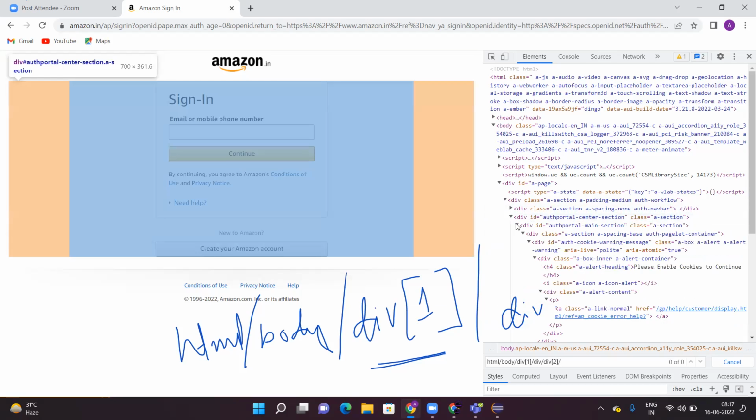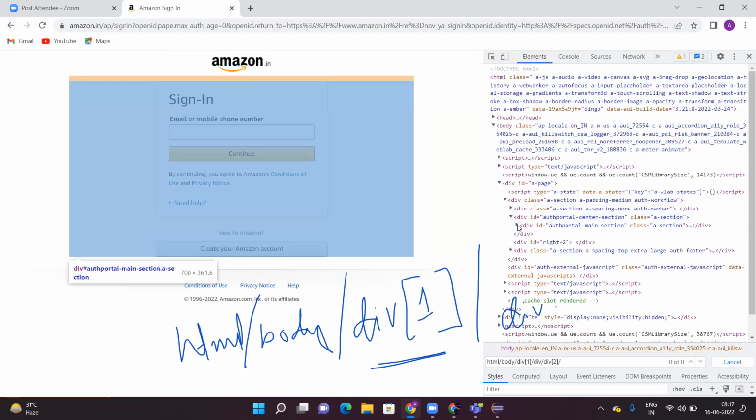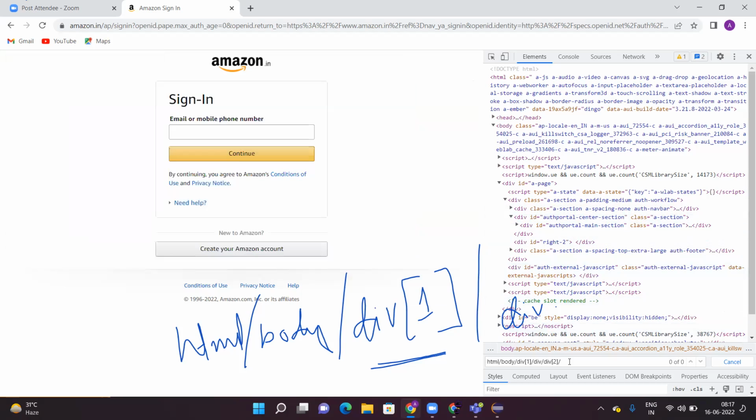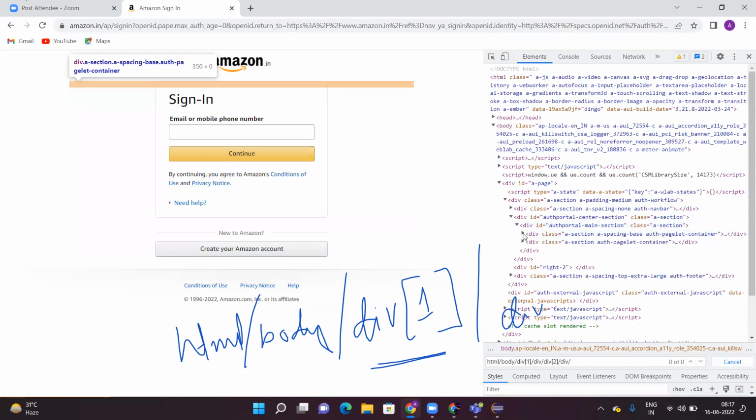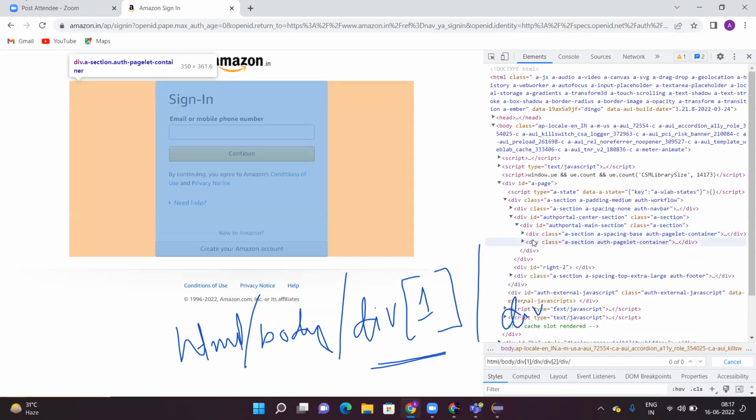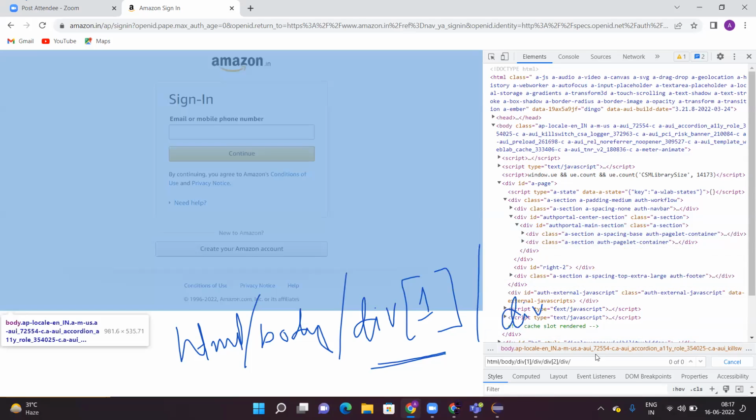Now let's go inside it. It has only one div, so I don't have to do anything, right? So let's go with div. I entered. Now after this div, I have two divs. The first div is that little selected part, and this div contains the other part. So there is a second div again, right?